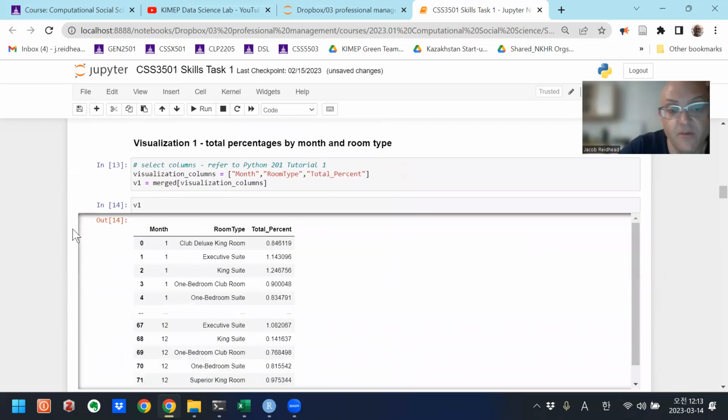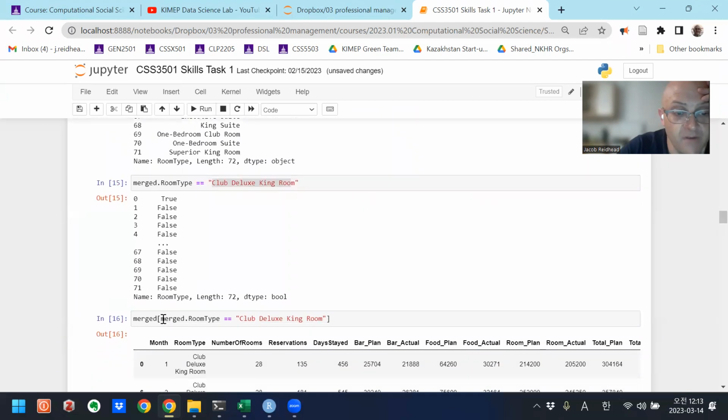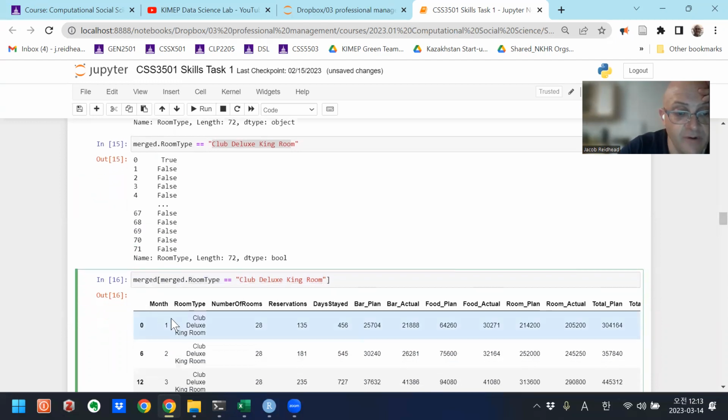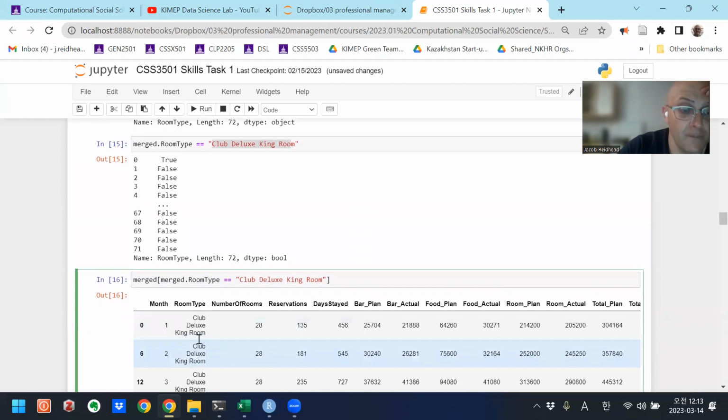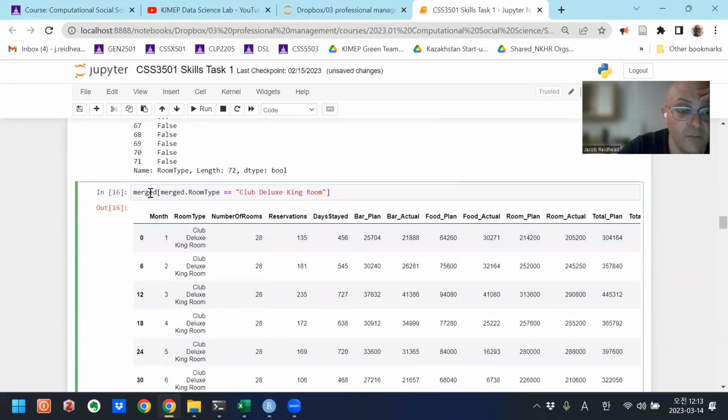But if you put in the square brackets this list of true and false, then it will actually return the rows that satisfy this criteria. So you can see here merged where the room type is Club Deluxe King Room. That's every sixth entry, 0, 6, 12, 18, 24.